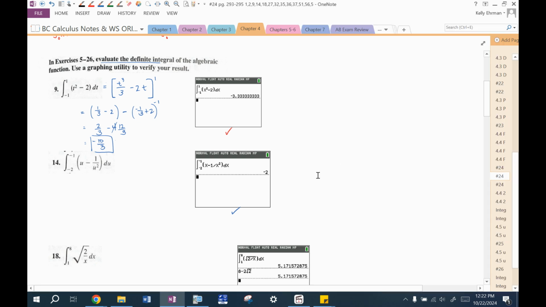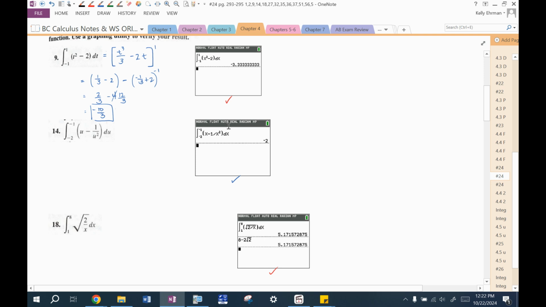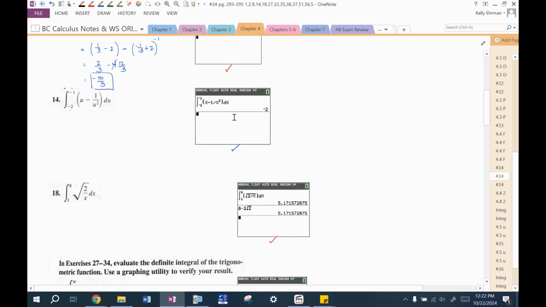All right, so I'm not going to check every single time. I did here on the answer key. You can verify separately if you need practice typing this stuff in. Otherwise, we're just going to keep going with our work. So the integral of u is u squared over 2. This is u to the negative 2 right now. So if I add 1 to that exponent, I'm going to get minus u to the negative 1 divided by the new exponent.